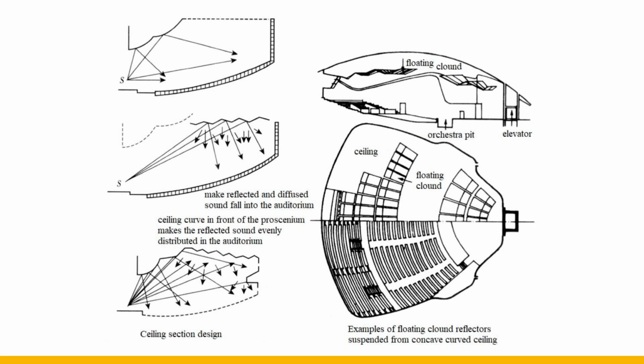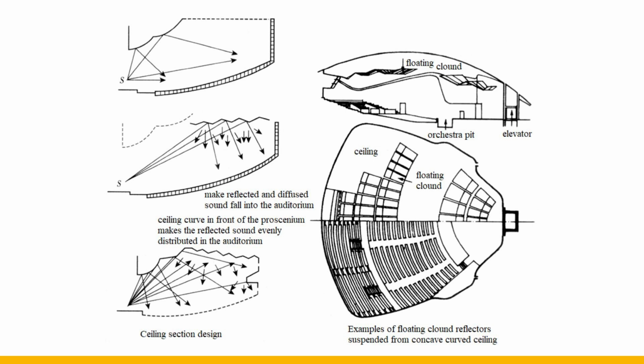The main object of the section design is the ceiling, and the reflected sound from the ceiling has the most effective influence on the indoor sound quality. The principles of ceiling design are: first, the ceiling is designed as a folded surface or curved surface that generally rises from the upper edge of the proscenium, so that the first reflected sound generated by the ceiling at the front of the hall, that is, near the stage part, is evenly distributed in the auditorium, as shown in the upper and lower pictures on the left.